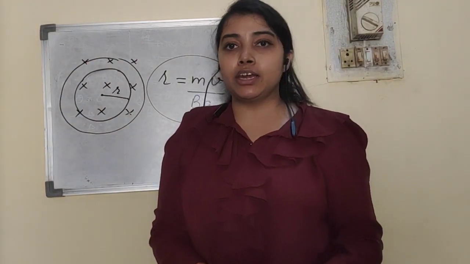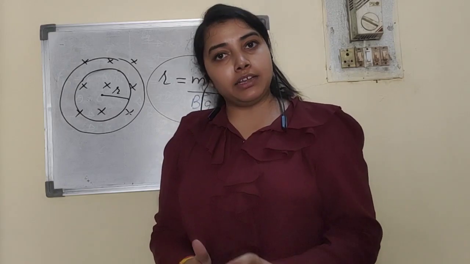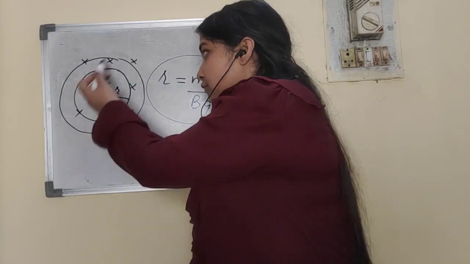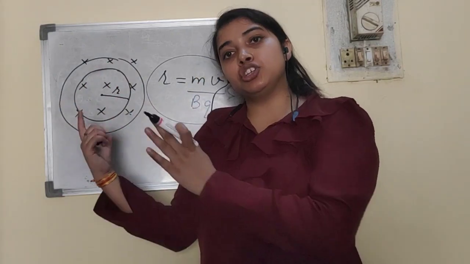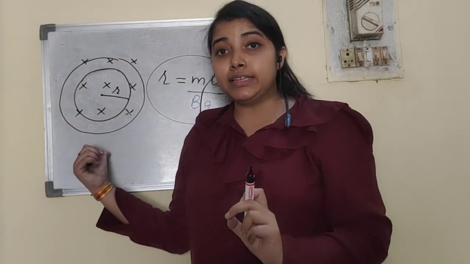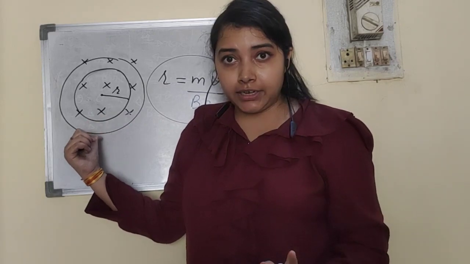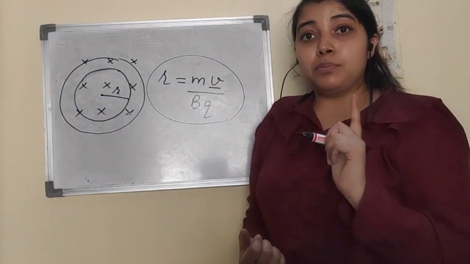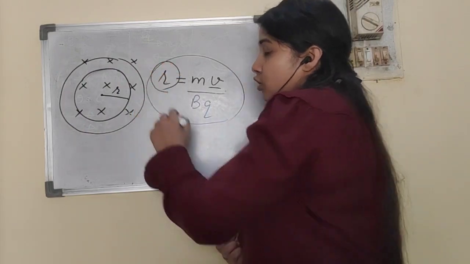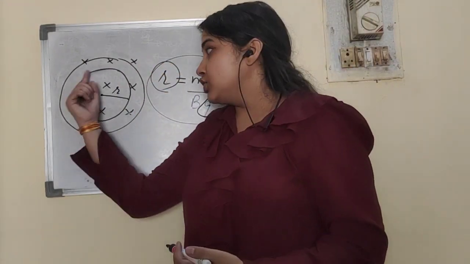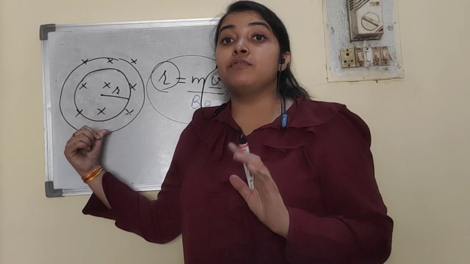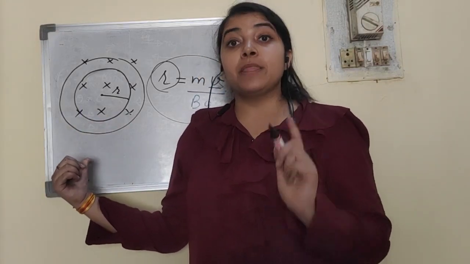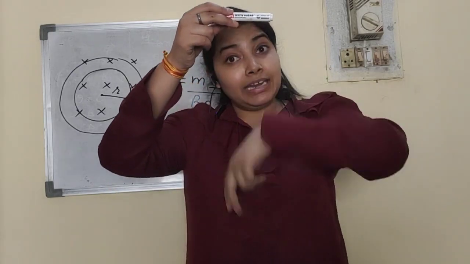But the magnetic field cannot change the velocity. The magnetic field can only change the direction. So if you apply an electric field in addition to this magnetic field, only then the velocity will change, and if the velocity changes, then in the presence of the magnetic field, the radius of the circular path which the charged particle is following will also change. But this can only happen, always remember, when the charged particle enters perpendicularly.